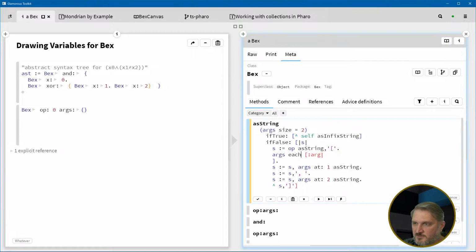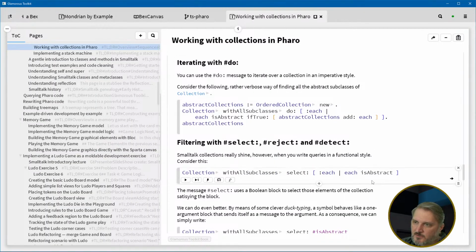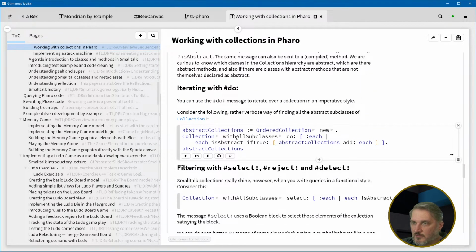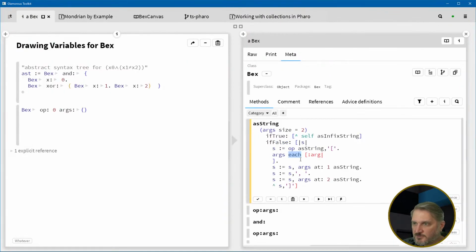All right, so args. Not collect. Oh, just do is what we want. So args do.